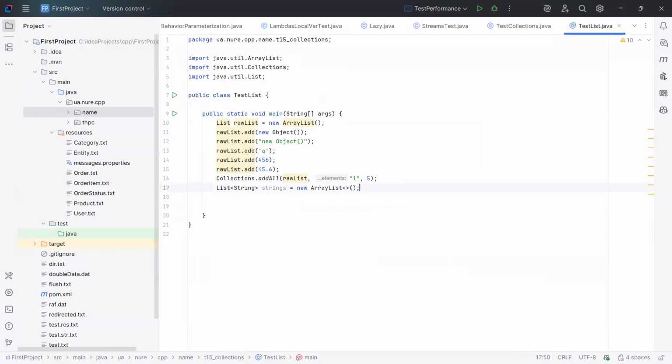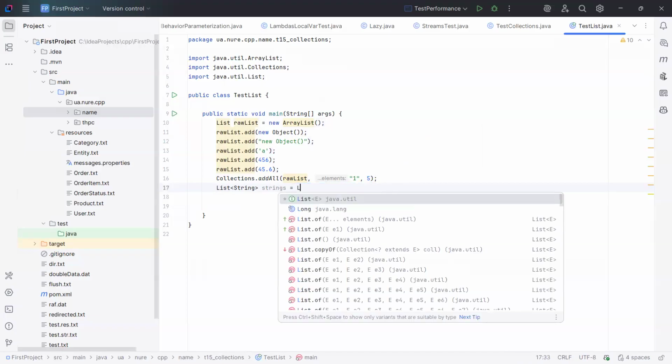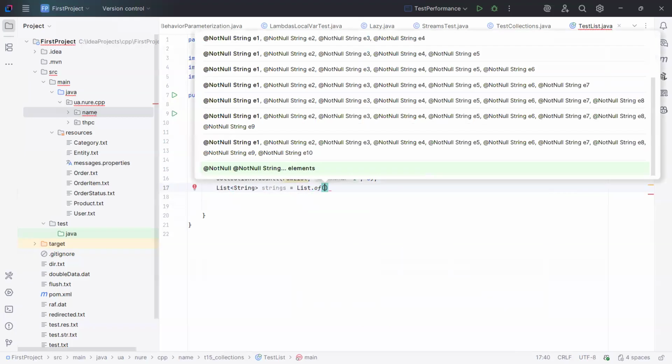You can use another way to add here. You can use List.of and specify elements in the method.